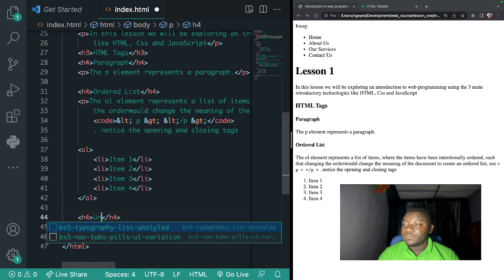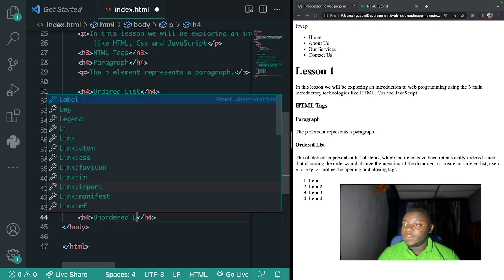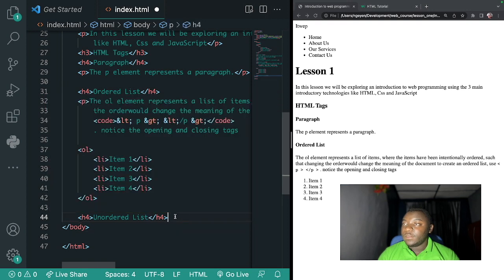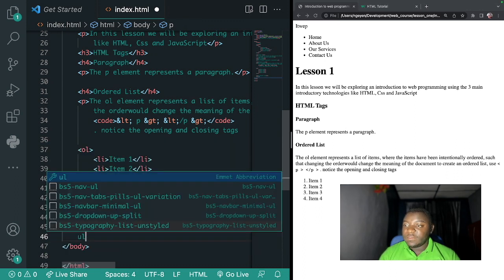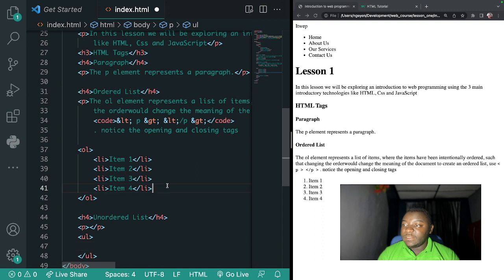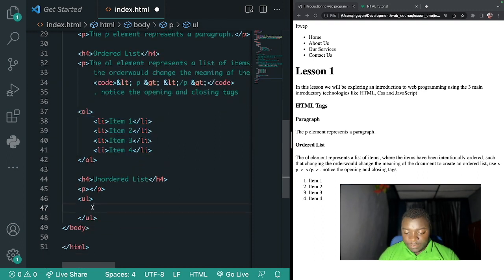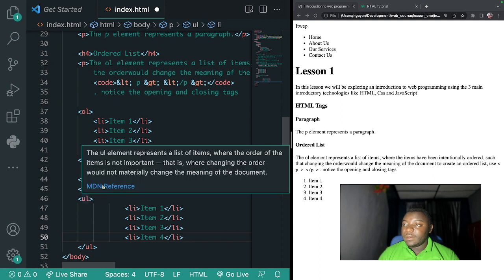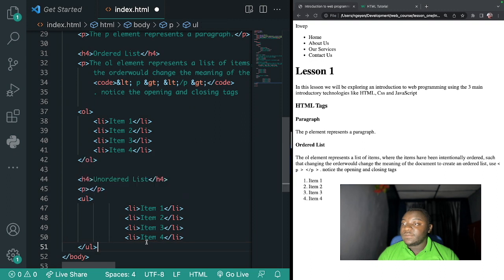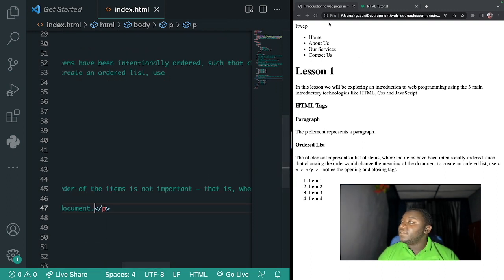H4 unordered lists, and we'll do a paragraph, and we'll define an unordered lists, and the list item is the same. So we'll just copy that, we'll put it here, and we copy the text for unordered list, and we'll put it within the paragraph. And see if we refresh, there we go.